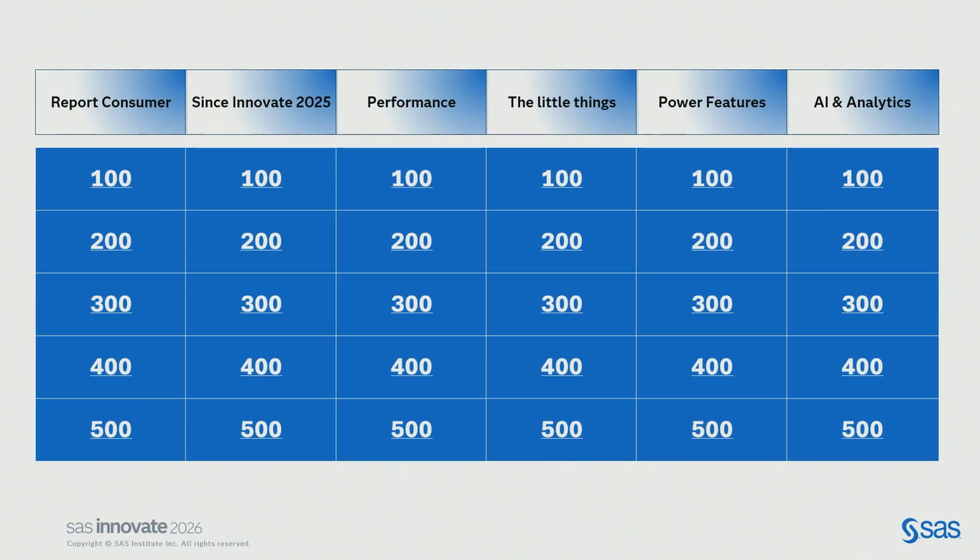I would like for someone to pick the category and the box that they are interested in. Dan will walk up with the mic so that I can hear it. But don't be shy. You will not be responsible for providing that answer in the form of a question. You're free to, but you don't have to. All right, I'm going to pick on people that were brave enough to sit in the front row. AI and analytics. Let's do 400. All right, starting big.